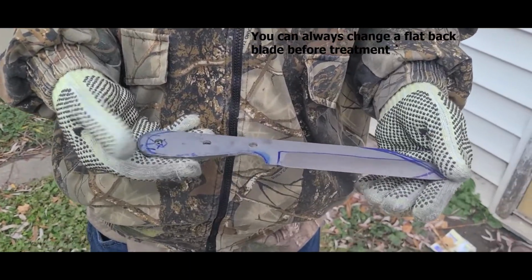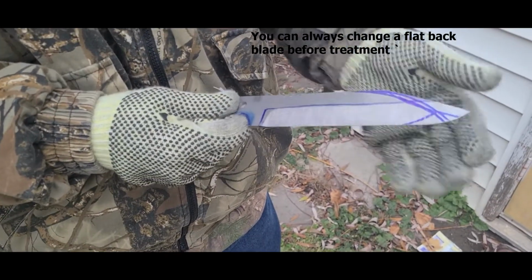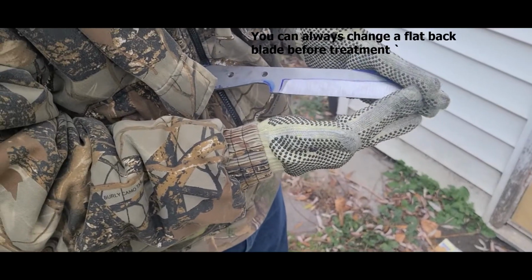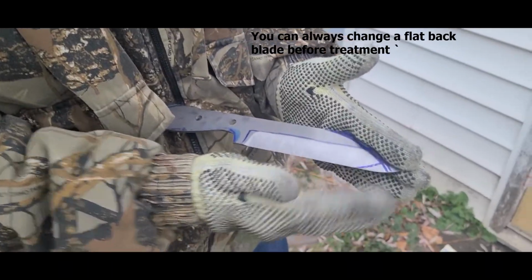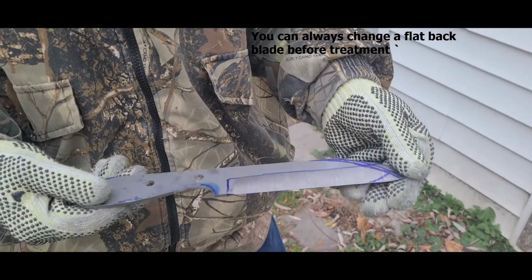Alright, so I'm going to change a couple things on this. I'm not really happy with the design on this. I don't like the square back. I'm not really a fan of the tip either. So I'm going to cut it on this line. I drew a few different things, but this is the one I'm happy with. So I'm going to chop that down on the bandsaw real quick and just sand out my edges. Just make it look a little prettier.